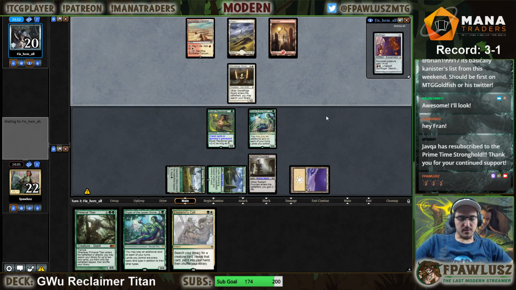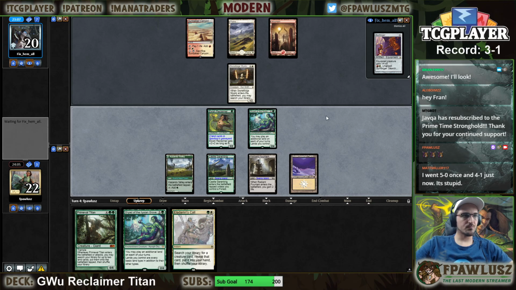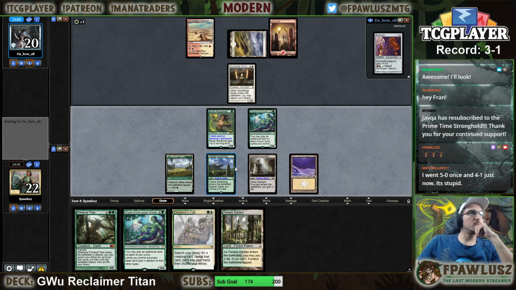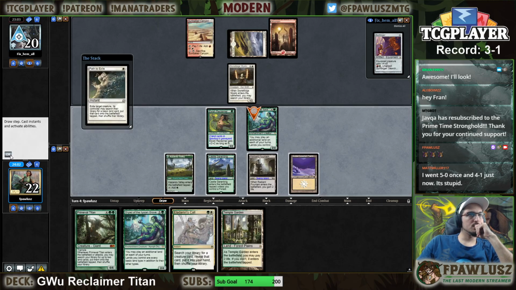Alright, OP, what you got over there? What you got for me? 5-0s and 4-1 just now. It's stupid. Yeah, it does look pretty freaking stupid. That's fine.